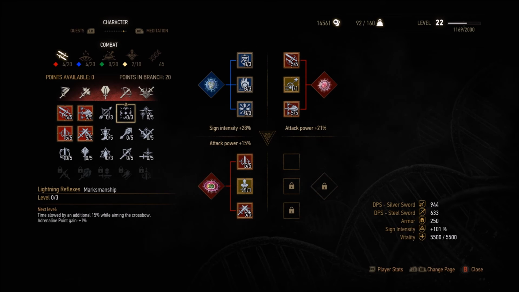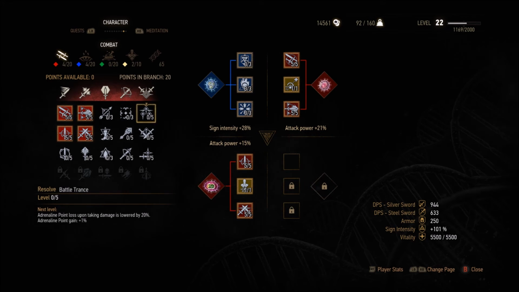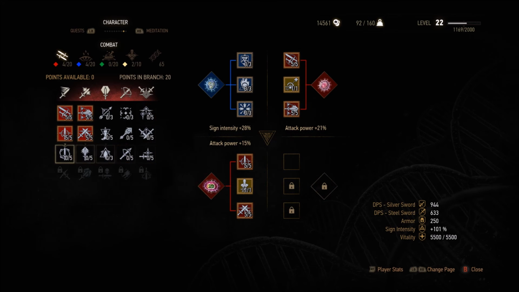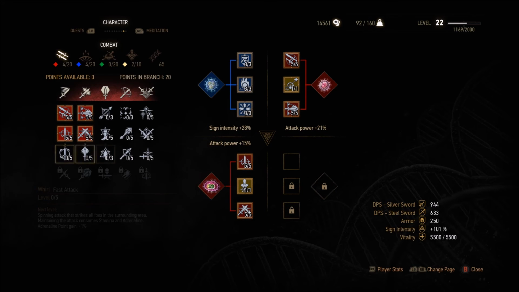Don't really use my crossbow all that much except for a quick shot to down something that's flying. And adrenaline points, I really don't have the use for adrenaline points right now. Maybe when I get this ability unlocked here for the spinning attack would be more beneficial to me, but at this point in time I don't have it. But as you can see, I got 3 extra spots that I'm not going to have used yet, so I may be putting something in there.